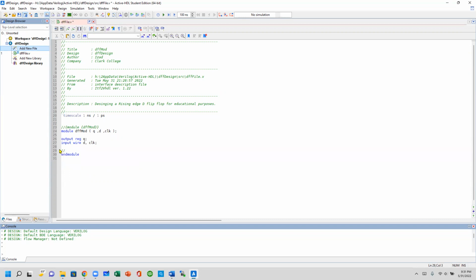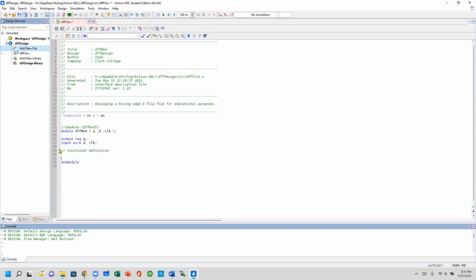As you know, this is where we start to do a functional definition for the flip-flop. Now, there are three types of blocks available to you.